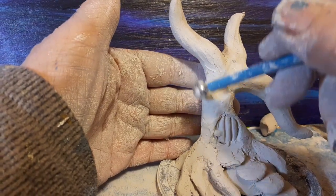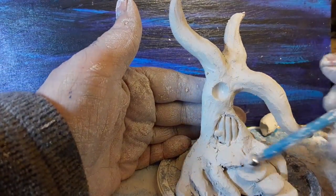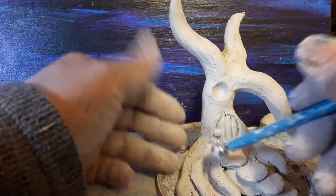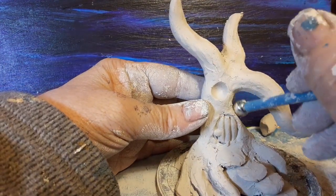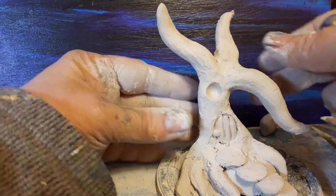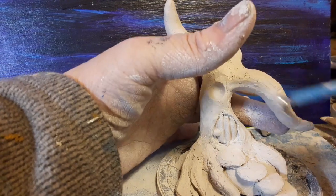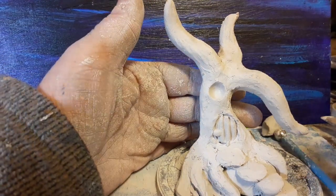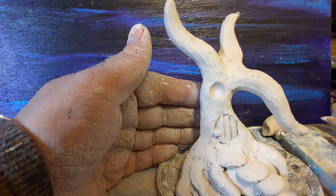Now, what you can do is do your texture and do little different things like little swirls on the steps. I'll bring it that way a little bit. I think that's getting there though. Then what I like to do is take a small paintbrush and just go in and kind of smooth it a little bit.